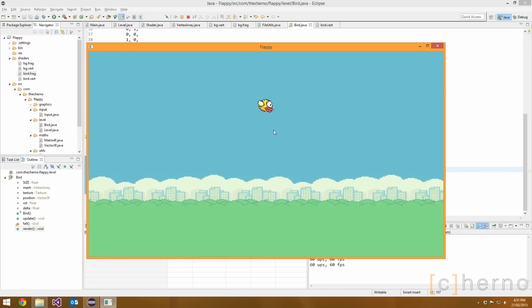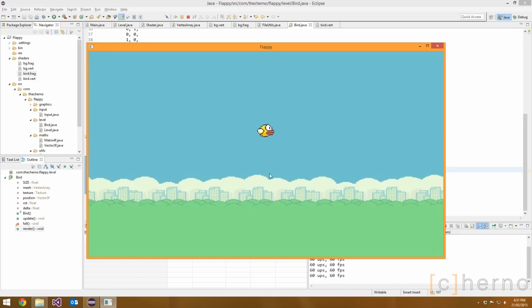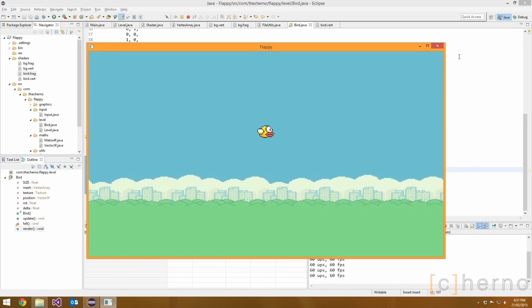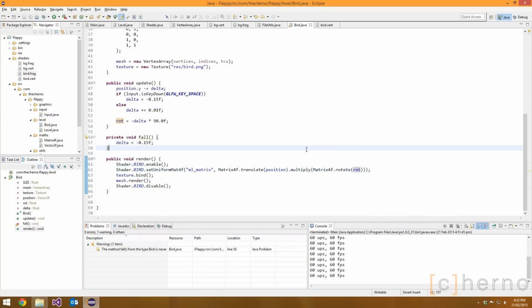You can see the faster he falls, the more he tilts down as well, which is fantastic. And look, he's like flapping. All it's missing is some flappy animation, which I'm sure you guys can add. But there we go. So we've got Flappy Bird kind of working pretty well, I think. That's good. In fact, everything's pretty much done in this class. What we do want to say is, for a game over, we'll do something else as well.